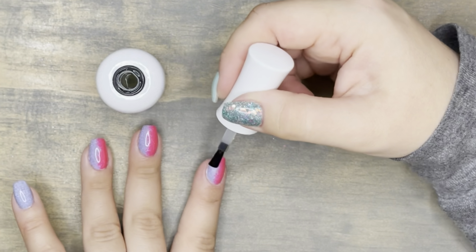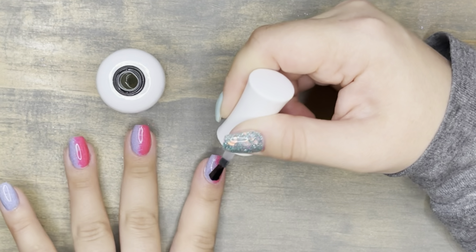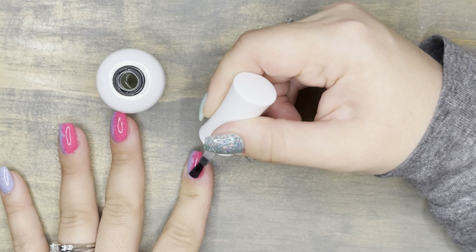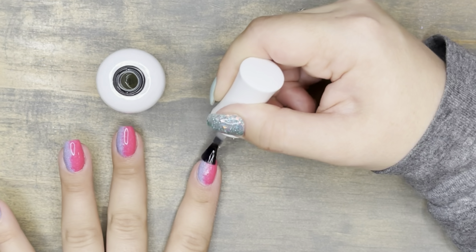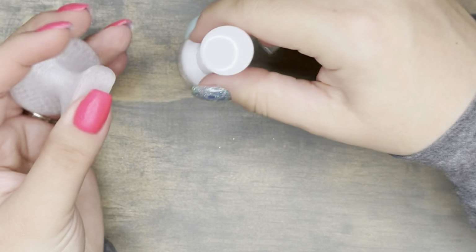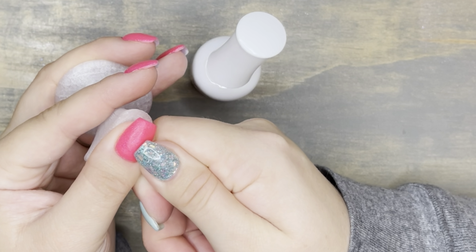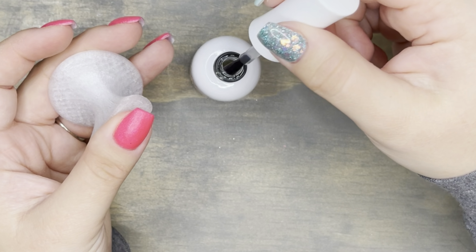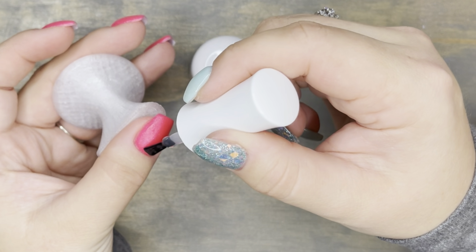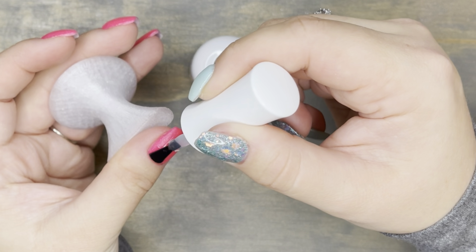So I highly recommend checking that out if that's something you were struggling with and you were really just wanting to find a gel top coat that you could use without having your skin react to it, because that would suck. I hope that doesn't sound insensitive, but I really feel for any women that are doing their nails and struggling to find a product that they can use safely, without an itchy or painful reaction.